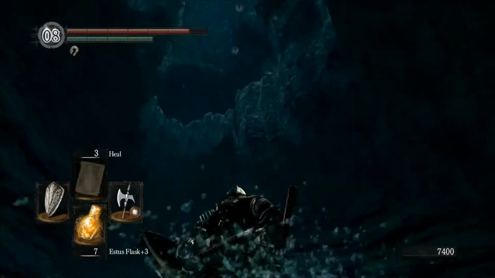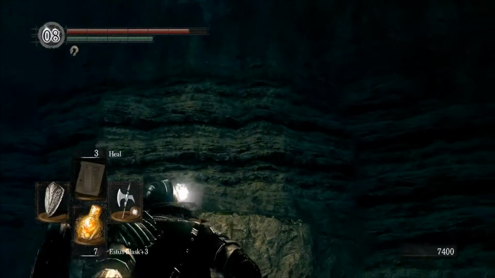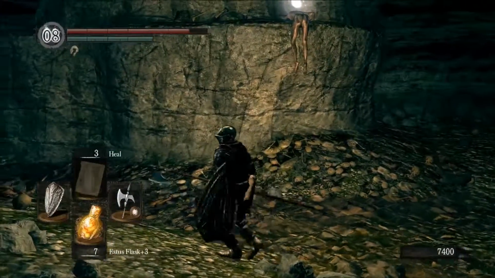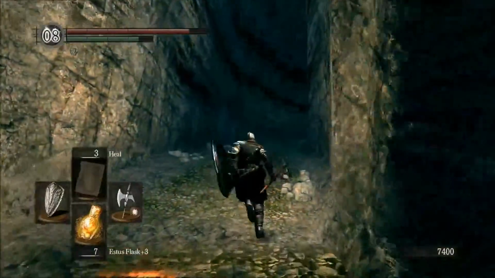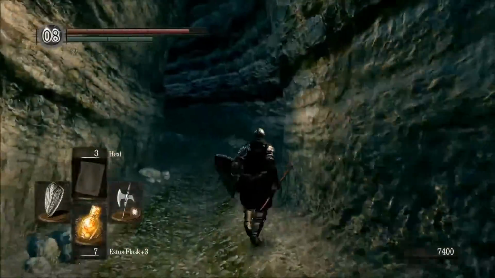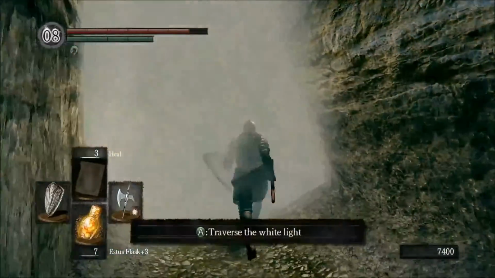Now you can fall from way up there where we were onto that first ledge and then drop down onto the second ledge and get that item. I think it's just the cleric starting gear. Everyone can find everyone else's gear, and that's where the cleric gear is. There's also a paladin you can summon for the boss up here.